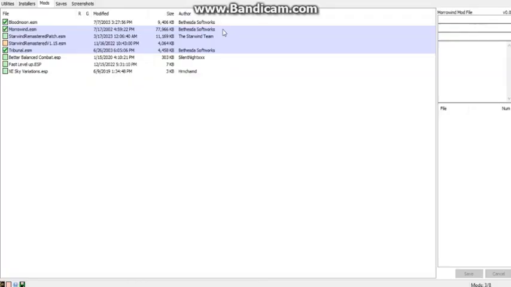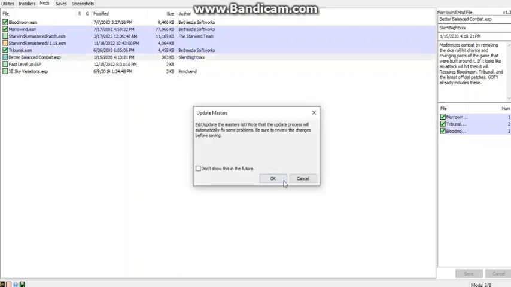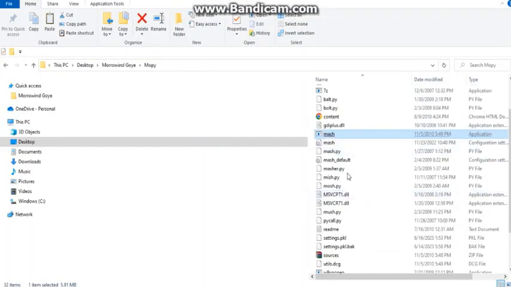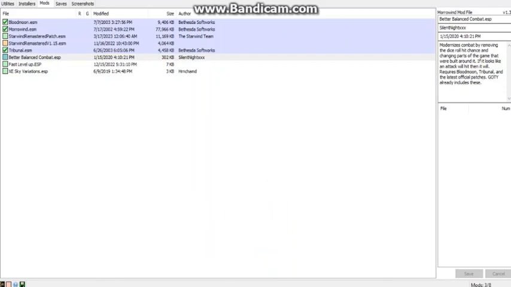Now, the third part of the tutorial would be, let me think. We click whatever plugin we want. I want to convert Better Balanced Combat into the game. Take out all the EMSs. I'll take out all the EMSs real quick. That's all you have to do. But in order to load this, you have to click MASH. Oh, gee, why do I got two of them open?